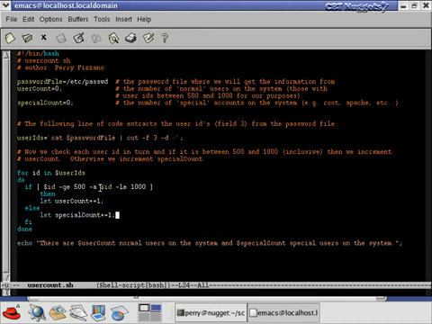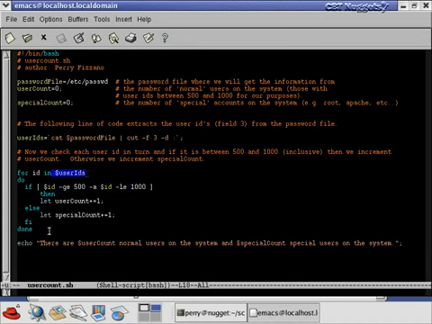So we're using the AND command that we learned just a couple minutes ago. We're using the greater than or equal and the less than or equal operators to compare numbers and so on. Notice the use of ID here. This is a variable that we set in the for statement. So it's saying for every ID in this list, now ID is equal to that ID for this iteration. When we come back up, now ID is going to be the next number in the list. Then we'll do an if statement on that particular ID, and we'll determine whether that ID falls between 500 and 1,000 and so on. And we're going to do this over and over again until this list, user IDs, is exhausted.